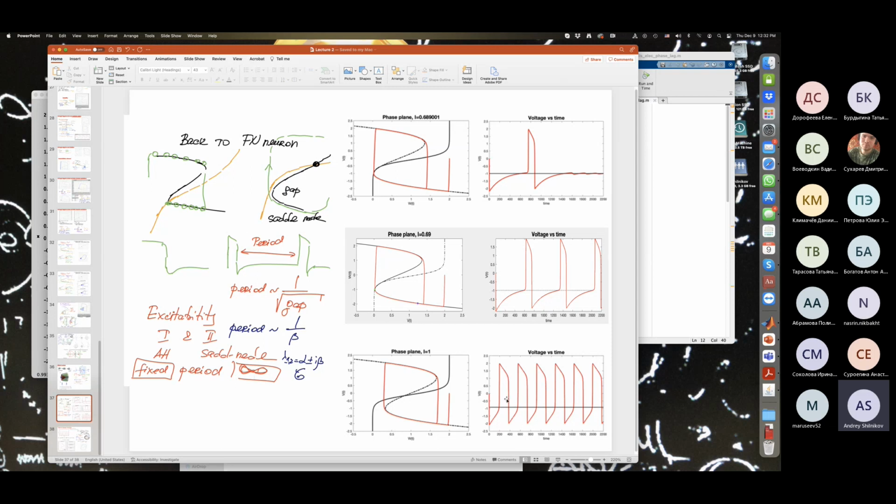I don't want to say that one case is more realistic in the neuroscience context versus the other, but it doesn't really matter. They're both typical. And the difference is that this is called excitability 1. So you have an equilibrium state, and that equilibrium state loses stability through the saddle-node bifurcation. Then you have spiking activity, and the spike period is very, very long, and it's due to the bottleneck effect. As I said, the dwelling time through the gap is proportional to the square root of its size, which means the period can be infinite.